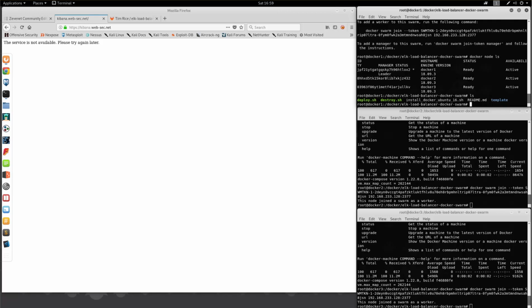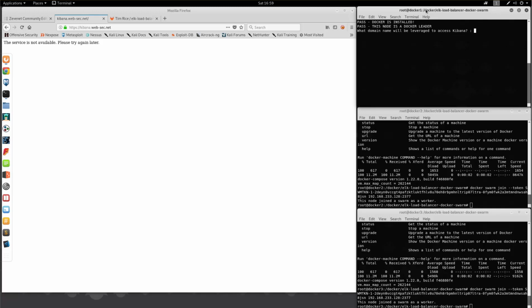So now we're going to install the ELK Stack. That's Elasticsearch database, Logstash, and Kibana. But I also have on here, I set up all the beats and the XPack for you, so it should be really easy. So in order to do this, you only do this on the leader machine, which in this case is Docker 1. So I'm going to type in ./deploy, and it's going to ask me a few questions.